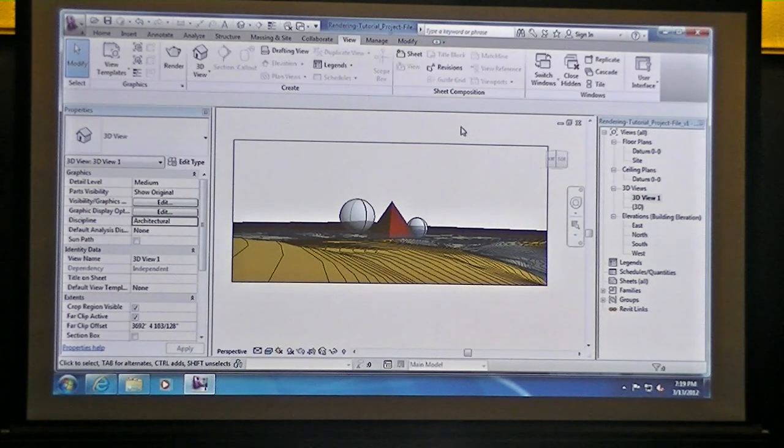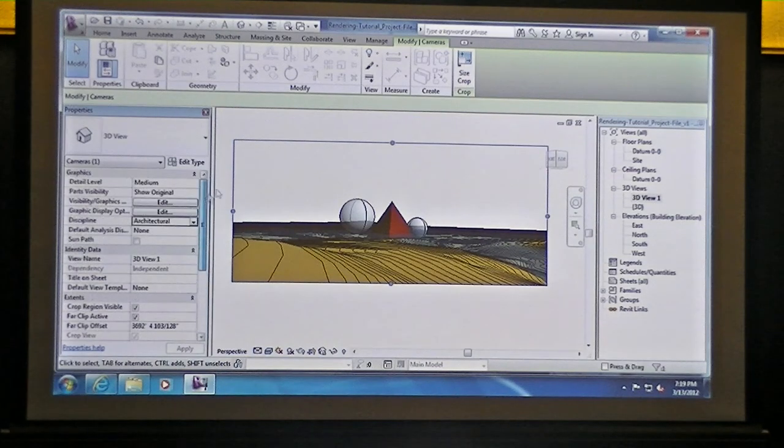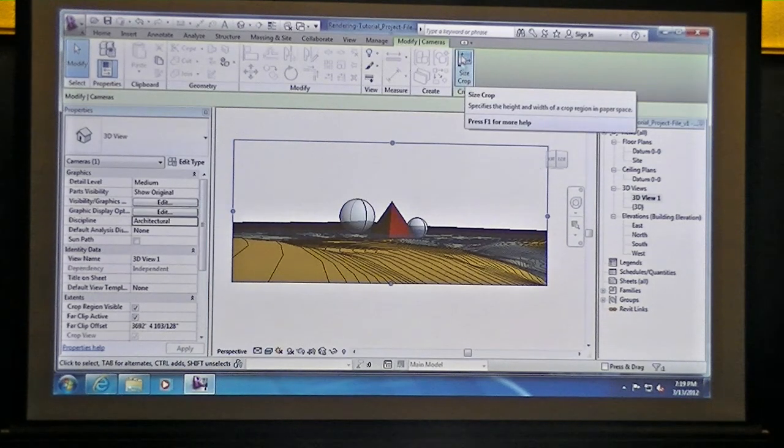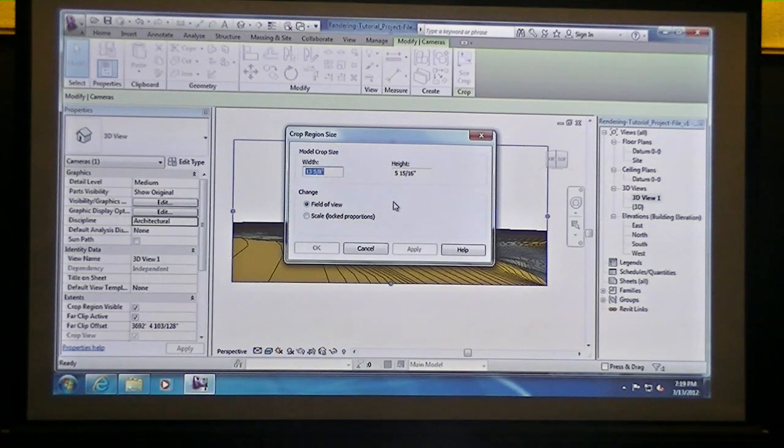You can't really size your image. Like right now, if I were to take this image and click on it, off to the left, or under my size and crop, you get this little button that pops up at the top. This image right now is only 13 inches by 5 inches high. And so when that gets to 150 DPI, we all know that we can only print this at 13 inches by 5 inches.